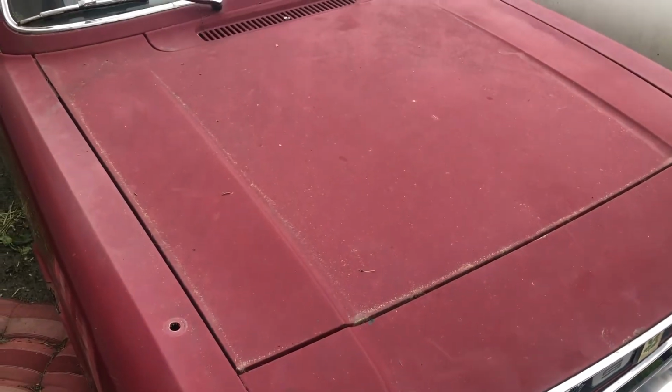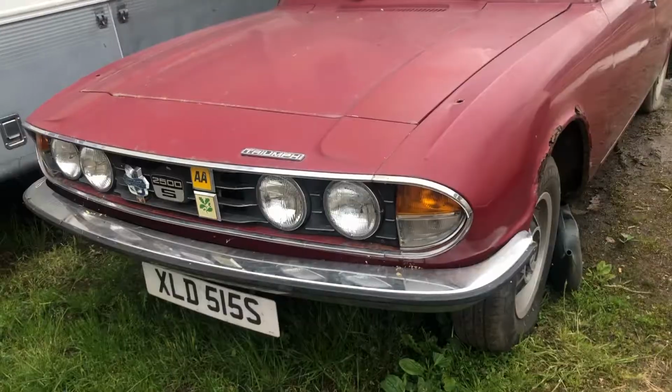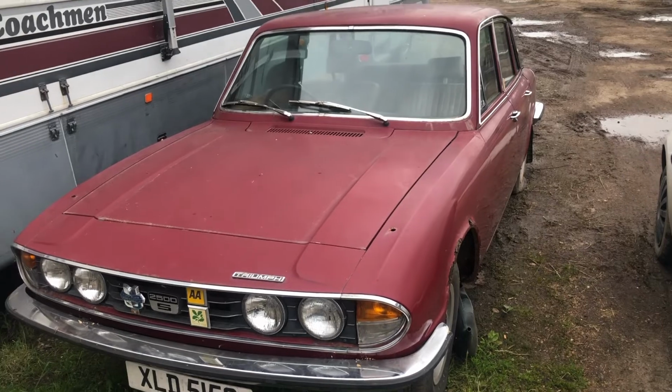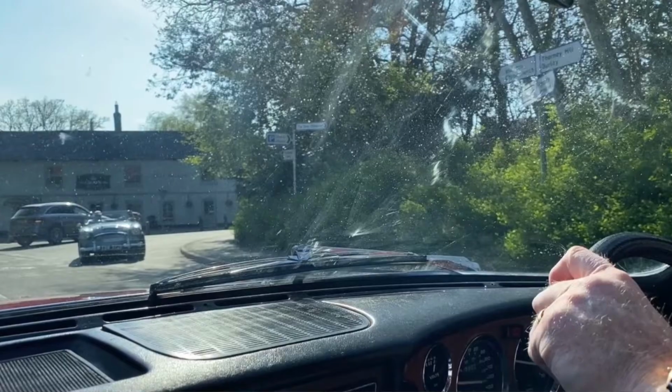Great to see all the panels there coming together. The wings, I think you'll agree with me, are just awesome. They really are. Three-quarter wings they call them, so still a little bit of work to do on the top of the wing to fettle them in, but nothing that Alan can't do, I'm sure. And we'll begin another journey on Triumph restoration. It's all about sharing the dream with us, isn't it? It really is. So very excited.